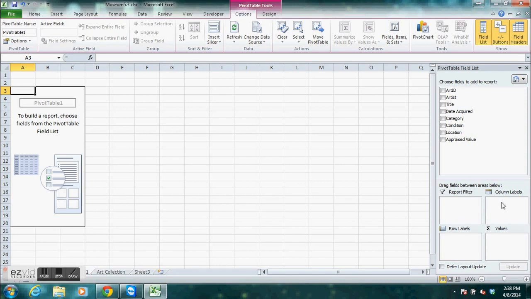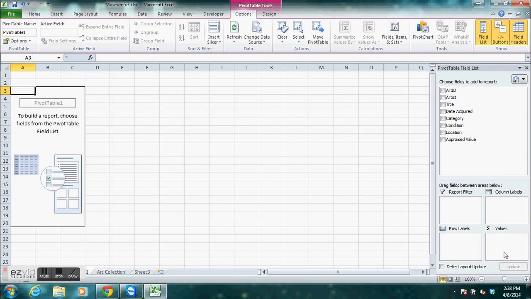At the bottom, we have our report filter, but we'll talk about that one in a little bit. But if you look to the right, we have column labels. So we can choose pretty much any of these fields on top and add them as either a column label or a row label. Remember, the column labels are headers along the top of your sheet, and row labels are along the left of your sheet. Those are like the headings along the left of your sheet.